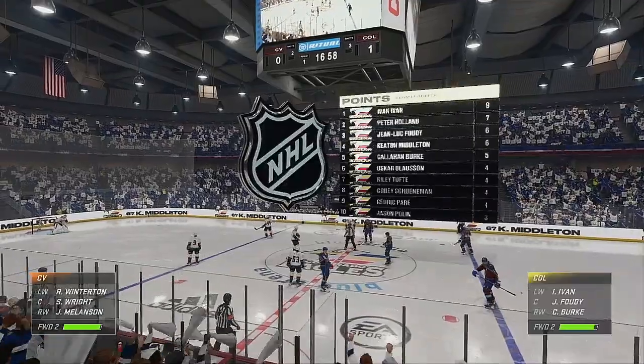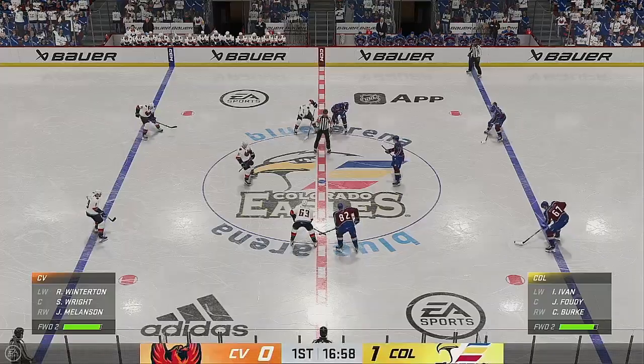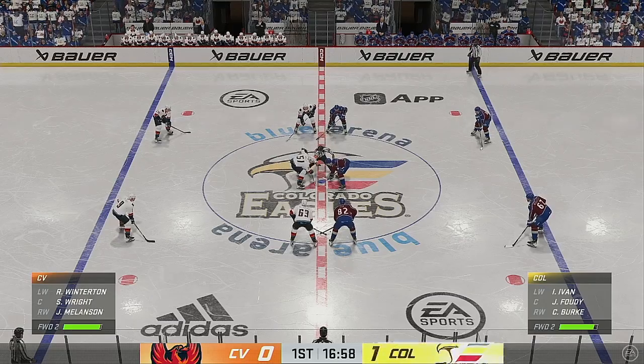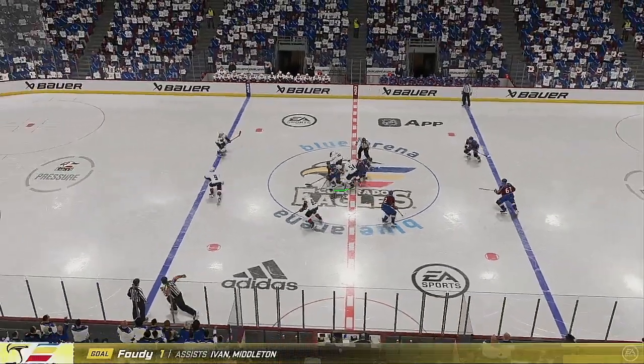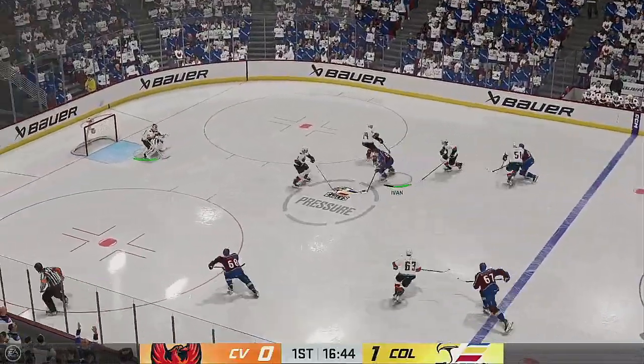The Eagles and their fans are buzzing right now. How about that? A quick strike just minutes into this one. Well, that quick strike gets them on their feet. And listen, when you're playing, you can feel that energy. You feed off it when your home crowd is cheering for you, especially when you're playing well. No better way than getting on the board first.